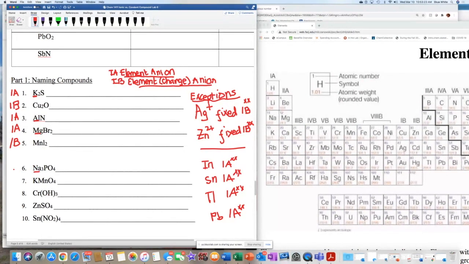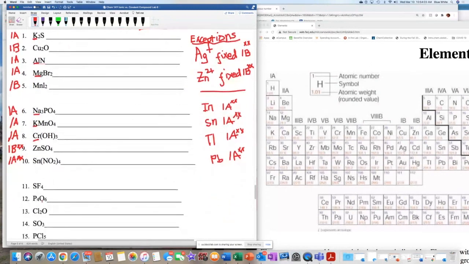Sodium, okay, sodium is what? Right here, ionic A. I'm trying not to go too fast. Potassium, like before, still ionic A. Chromium, right here, not the exception, right? I have my exceptions right here. Ionic A. Zinc, oh, zinc, fixed. Ionic B, star, star, the exception. Tin, oh, tin. Ionic A, star, star. Yeah, in class, my students are just like, oh, yeah, they like that. The drama, I know, right?